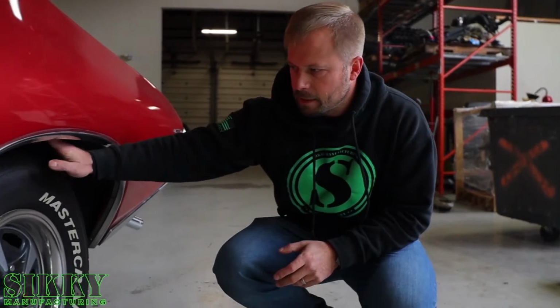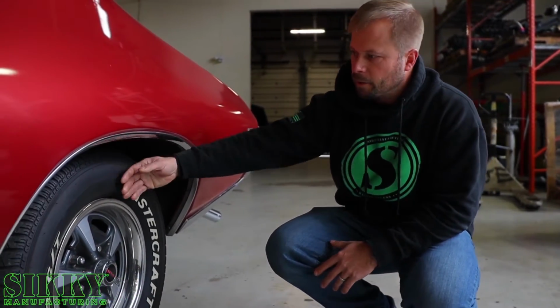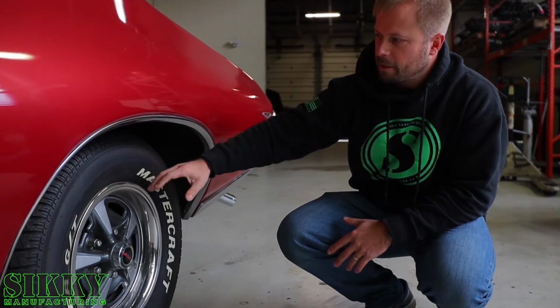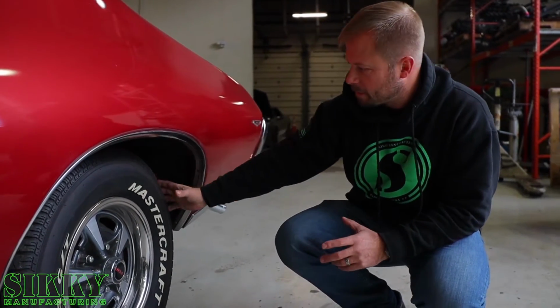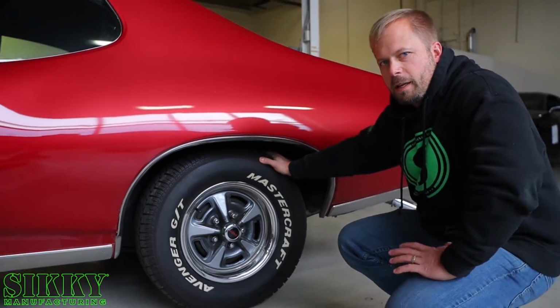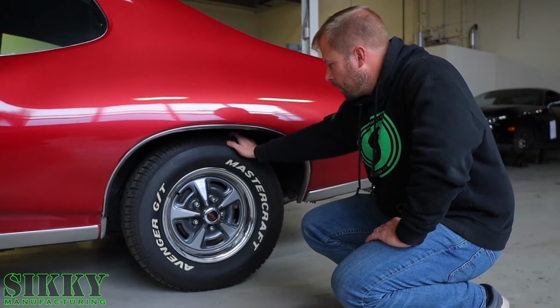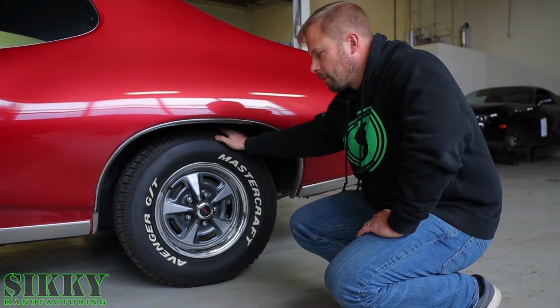So obviously this has the original rear axle in it and wheel offset, which, you know, old school, it's way tucked, not very aggressive looking. These are what I would refer to as a pizza cutter tire, which, with the amount of power this thing's going to be making, might have worked for the old carbureted motor that was in this thing, but it's not going to give us enough traction.